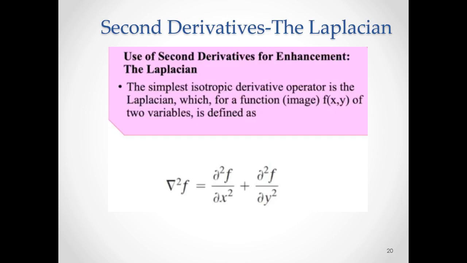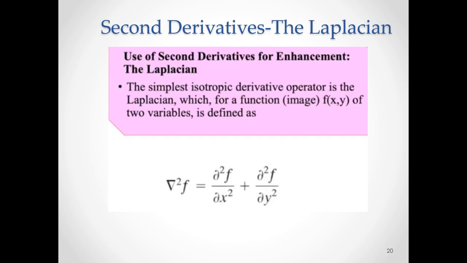So, if you see the isolation point, here the response is much stronger for second order derivative than the first order derivative. Hence, we can say the second order derivative enhances the fine detail, including the noise in an image compared to the first order derivative. If we consider the gray level step, the response of first order derivative and second order derivative are same. So, in conclusion, we can say that the first order derivative generally produces thicker edges in an image.